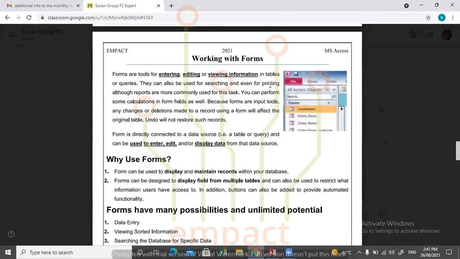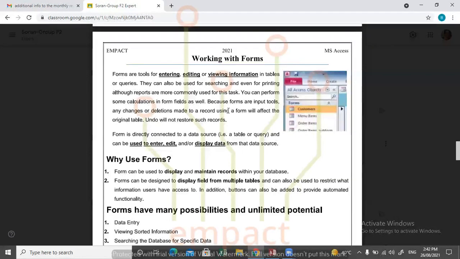You know, it's called a form even in Kurdish and in Arabic, we have forms. Most of the forms could have been created using Access forms. You would just print it on an A4 paper, and there you go, you have a form now. Although reports are more commonly used for this task, even form and report, they can be printed and used on an A4 paper to enter data or for whatever the reason is.